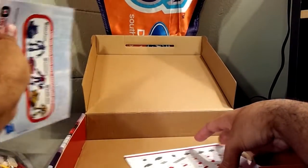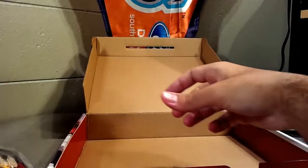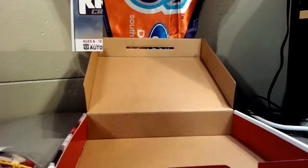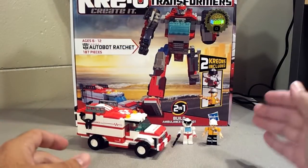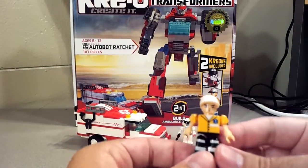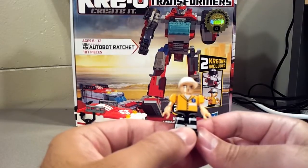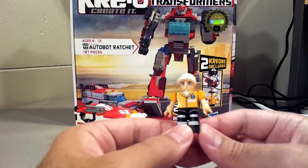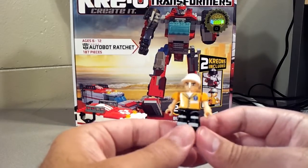So I am going to get this guy built into ambulance mode, and then I will turn the camera back on and discuss. Here we have Ratchet in his vehicle form alongside his two Kre-os. So first, here's our little medic Kre-o. You can see he's ready to go save some lives. He's got a very, I don't even know what kind of expression that is. I guess very focused expression there.